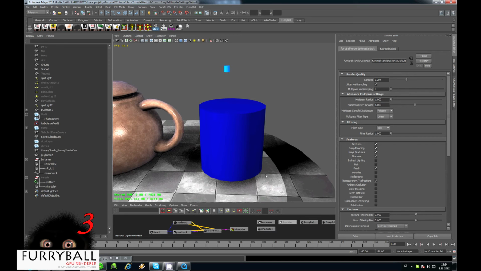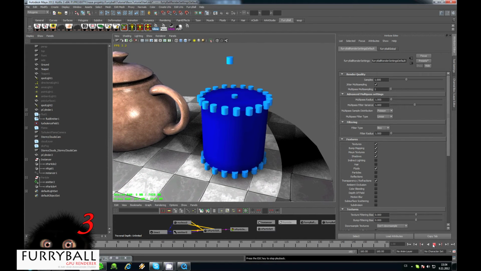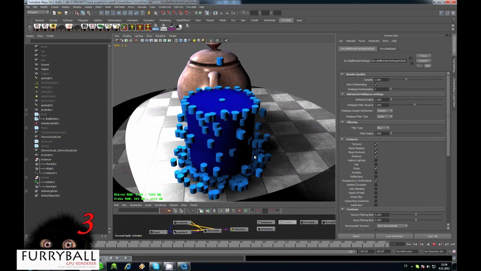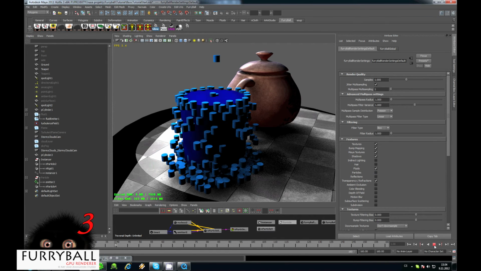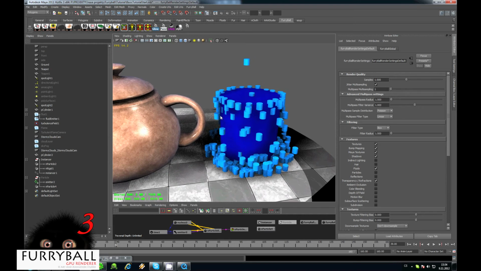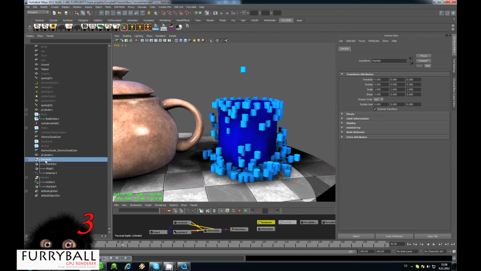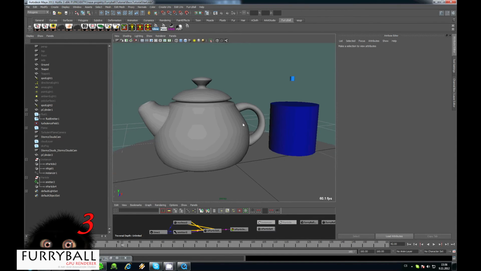In this scene I have end particles which are instancing this cylinder here, and you can see that instancing works just fine even without particles enabled in render settings. Next particles I have here are multipoint particles.